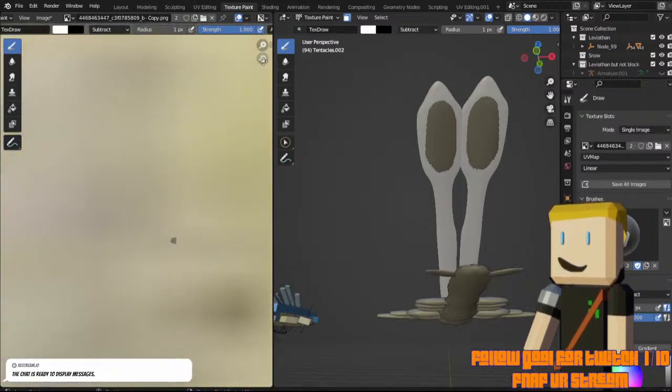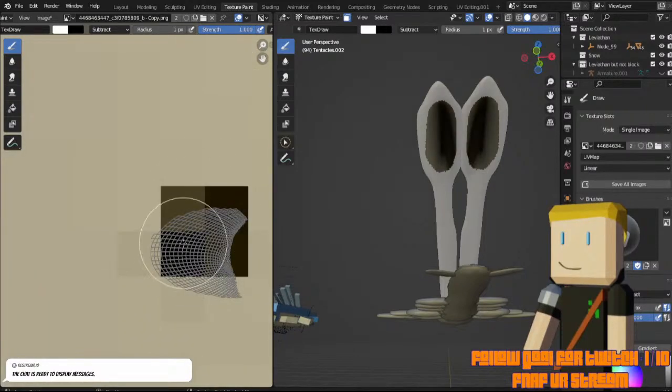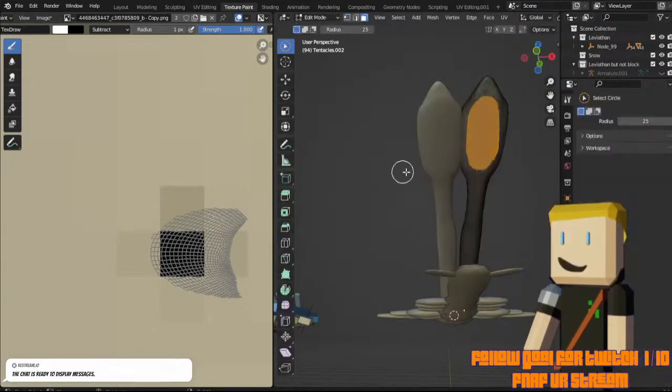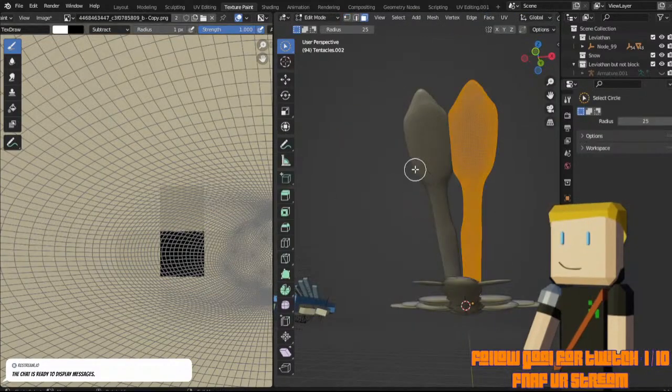Let's hope that doesn't break something. But anyways, now no, almost. Ooh, hold on, that might work. Or not.